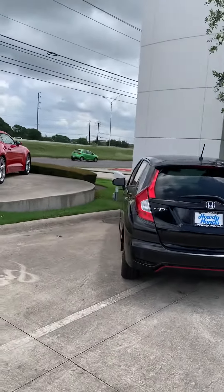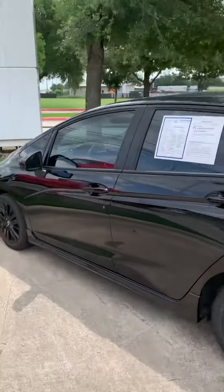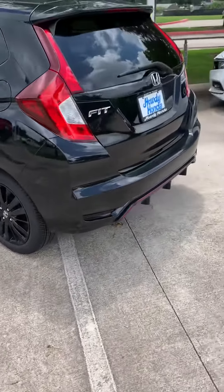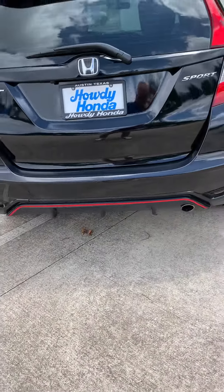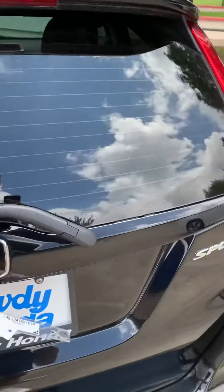This is the full 2020 Honda Fit Sport and as you can tell, really really nice, really clean. I love the black. One of my favorite things about this car is the wheels — the alloy wheels — as well as this red line they have going on here in the back. I love that, and since this is a Sport it's gonna have kind of the sporty look here in the back, just for the aerodynamics.